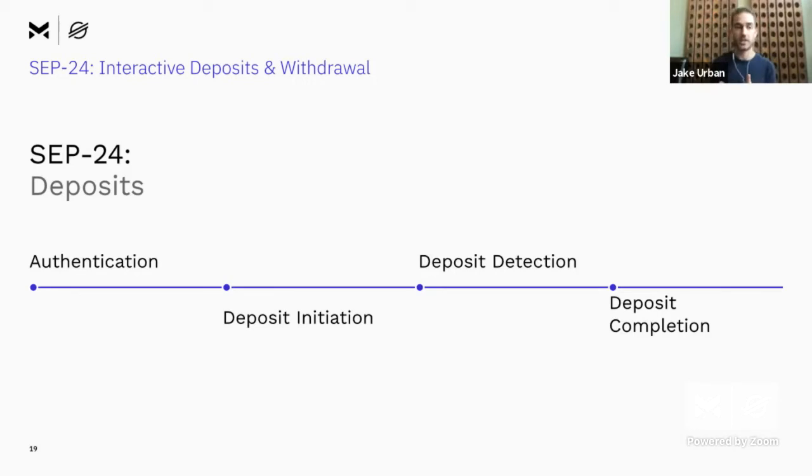Once you've matched the amount sent with the user who made the deposit initiation request, you should have all the information necessary to complete the deposit. This involves constructing a Stellar transaction and submitting it to the network. And that's it. Money transfers from somewhere off chain and is sent to the anchor. The anchor matches it with the user who sent it, and then makes the corresponding transaction to the user on top of the network.